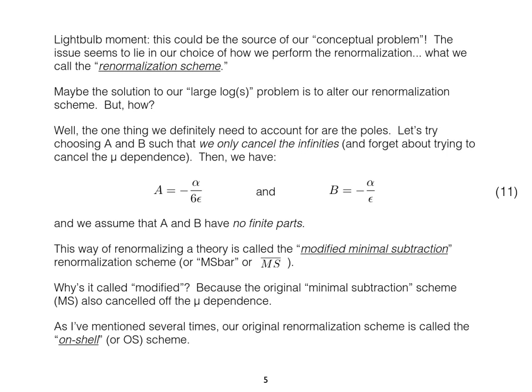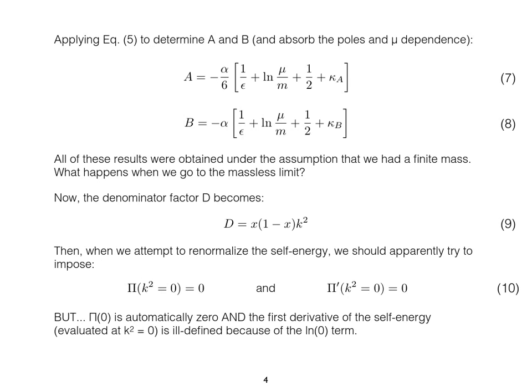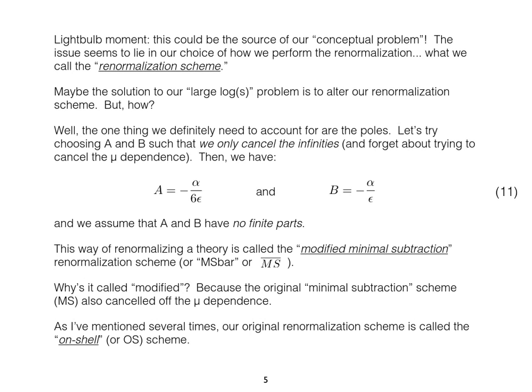So we see this could be our light bulb moment, right? We see, okay, there's something funny going on here. When I've computed the self-energy and I take the massless limit and I try to apply these conditions on the self-energy, that's when things go haywire, right? And so that gives us a light bulb moment. Okay, so now we're saying, wait a minute, maybe we're doing something wrong when we renormalize, when we do the subtraction.